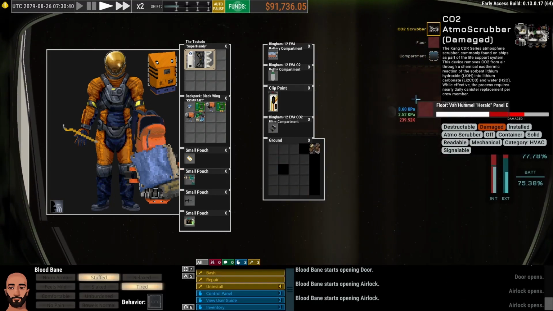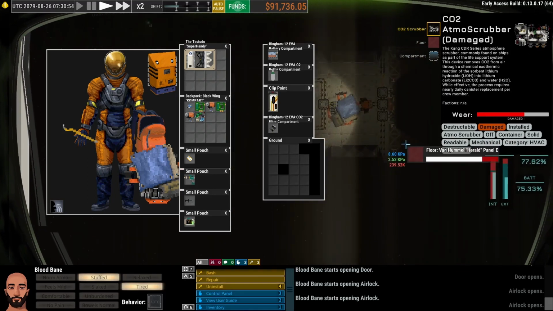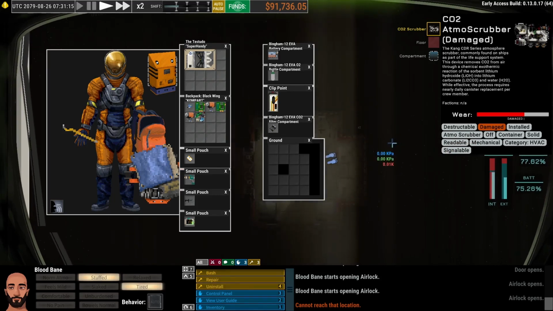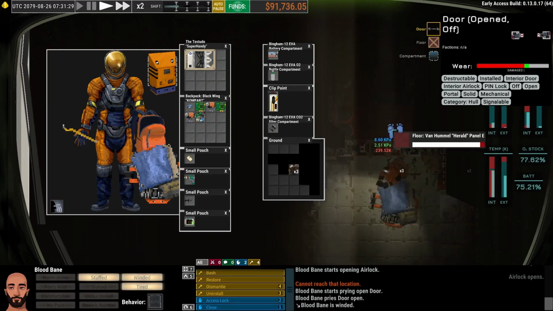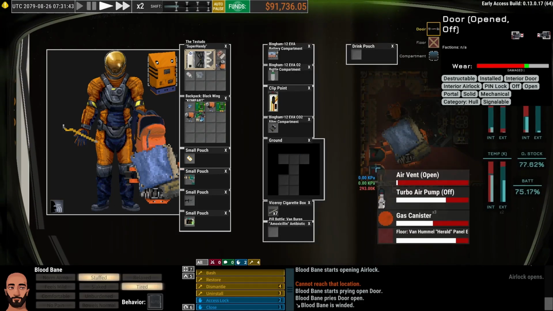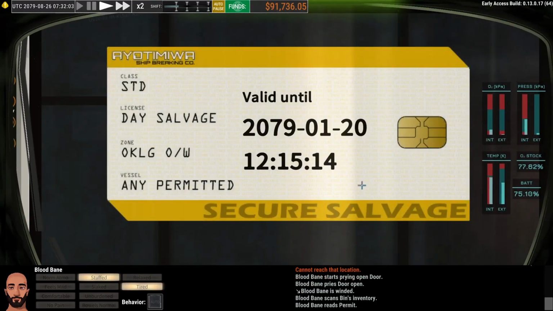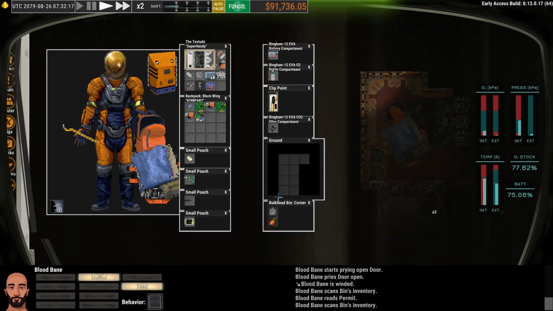Goes in here. I swear to God, there's the second thing. That's fine. T-shirt. What is this? 20s. 120. Yeah. Basically worthless.